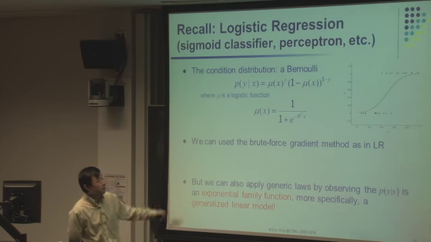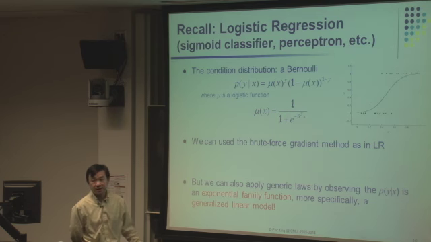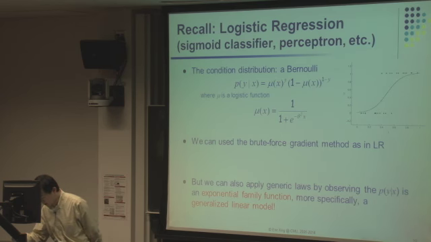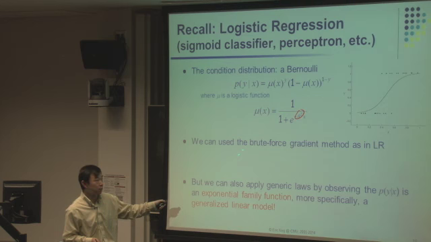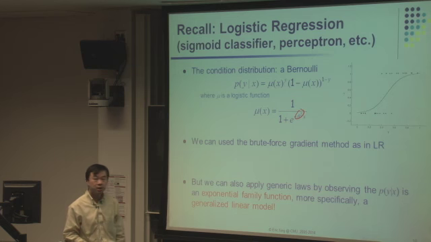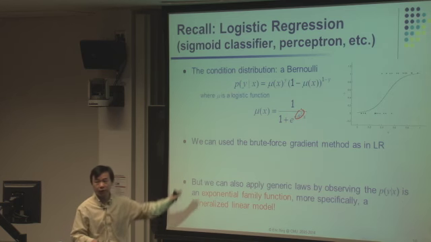But again, this particular form, once it's defined, allows you to think about proper algorithms to estimate the parameters, which is the theta in here. And again, we learned a few algorithms. One, of course, is the so-called brute force gradient method, just taking the derivative over this and trying updates. So today, of course, the goal is not to review all these algorithms.